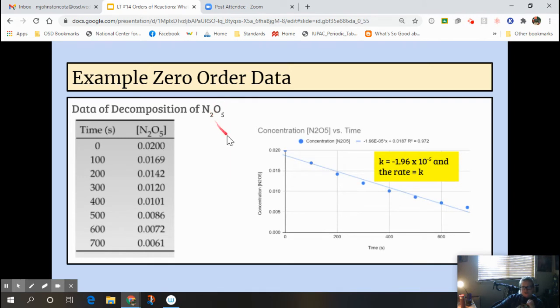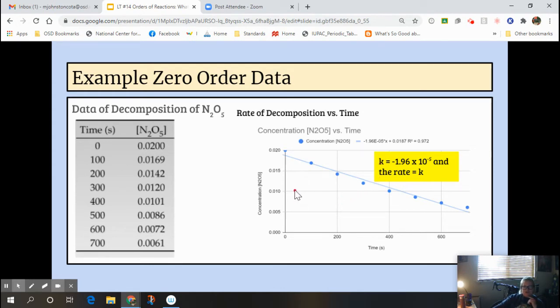If I was to do a concentration versus time graph with this, I would have concentration on my y-axis, time on my x-axis, and I do a linear regression, and I did this one myself on Google Sheets. And when I did this linear regression on Google Sheets, I get a linear equation where the rate constant is my slope. And I know it's zero order because once I plotted this data, I did my correlation value, my R squared, and it's incredibly close to 1. So I know immediately that it's zero order and can read right off the graph what the slope is, and that's going to be my rate constant.